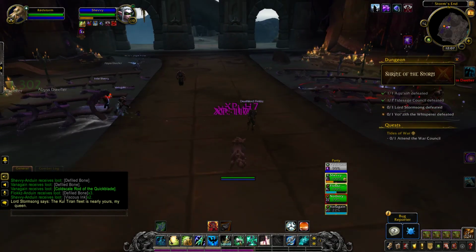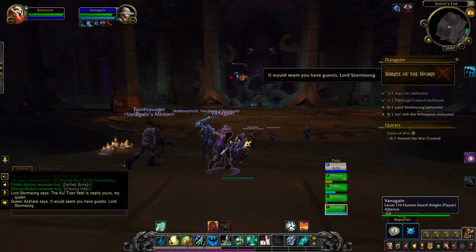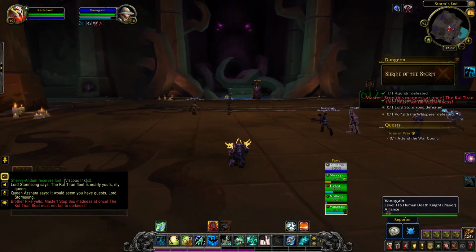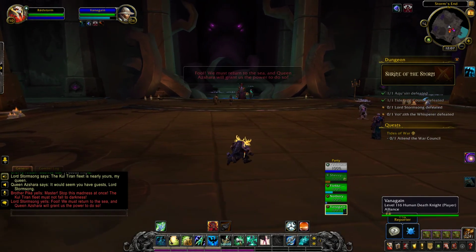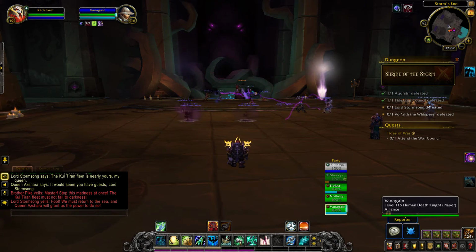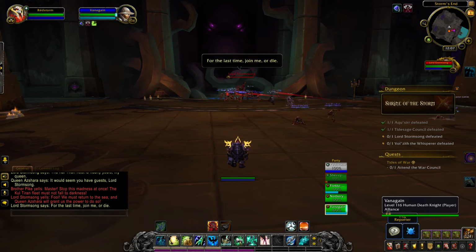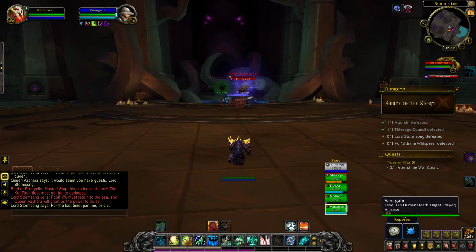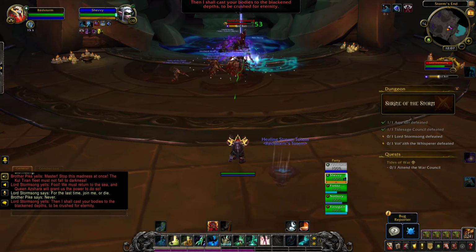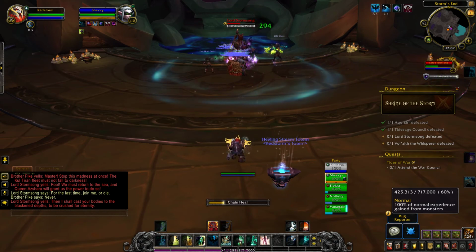The Coltiran fleet is nearly yours, my queen. It would seem you have guests, Lord Stormsong. Master, stop this madness at once! The Coltiran fleet must not fall to darkness! Fool. We must return to the sea, and Queen Azshara will grant us the power to do so. For the last time, join me or die. Never! Then I shall cast your bodies to the blackened depths, to be crushed for eternity.